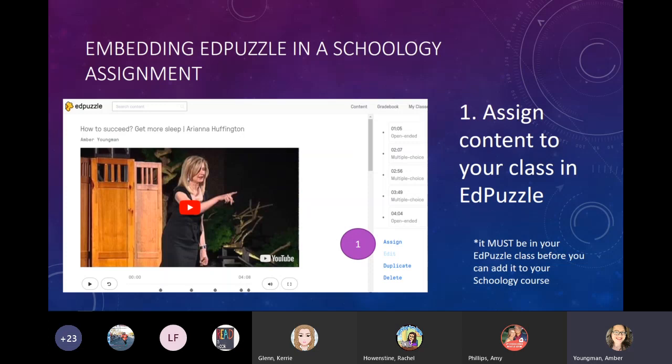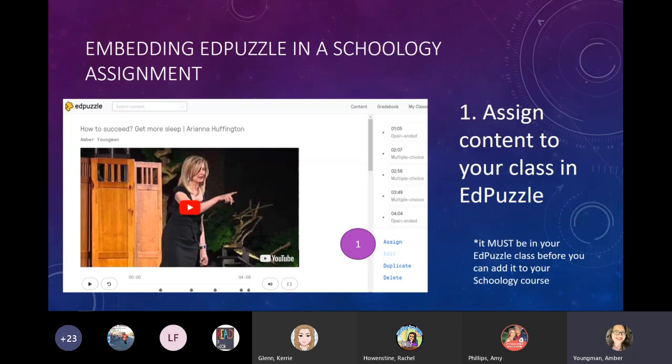Okay. So once you have an assignment created or an assignment in mind, you want to put it into Edpuzzle first. And while your students can complete it through Edpuzzle, there's a lot more safety in putting it into Schoology instead, much like doing an embedded Nearpod that Amy was just talking about.